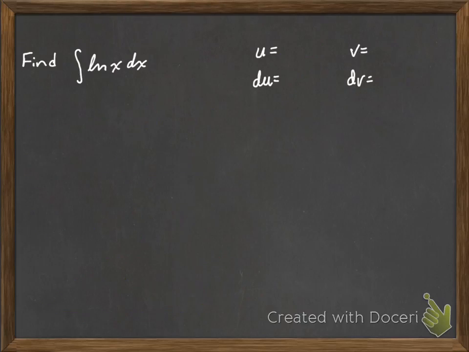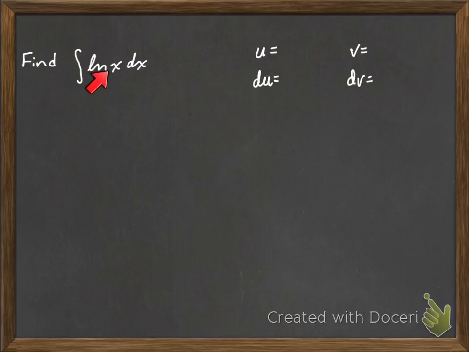Let's see if we can find the integral of natural log. This is a fairly common type of problem that we would like to know. We know the antiderivative of 1 over x is natural log of x, but if we flip it around, and we've had this situation a couple times, what would be the integral of ln of x? Well, the integral of ln x is not 1 over x. That would be the derivative of ln x.